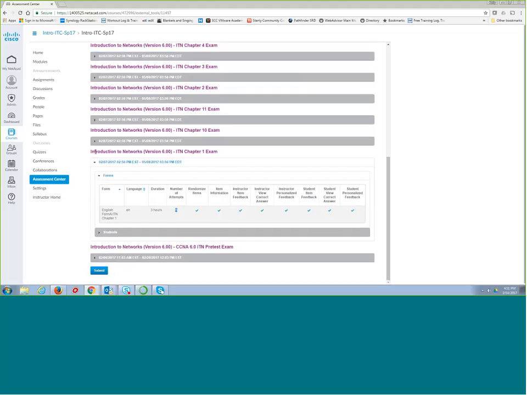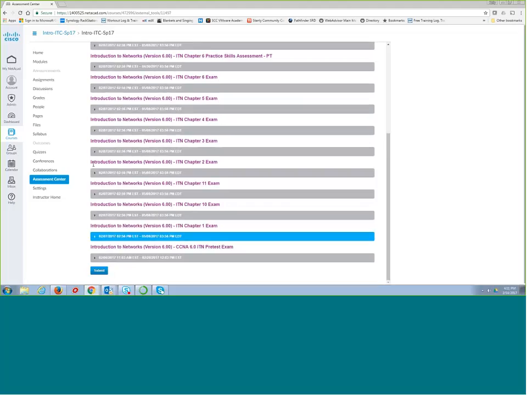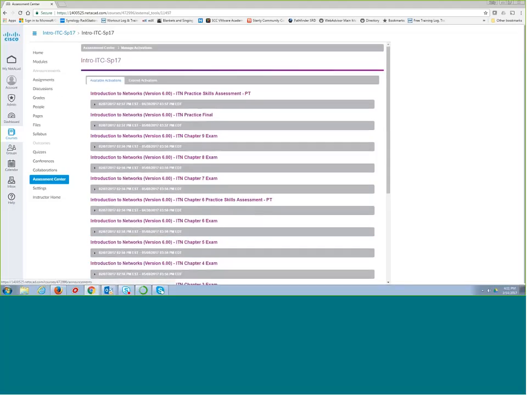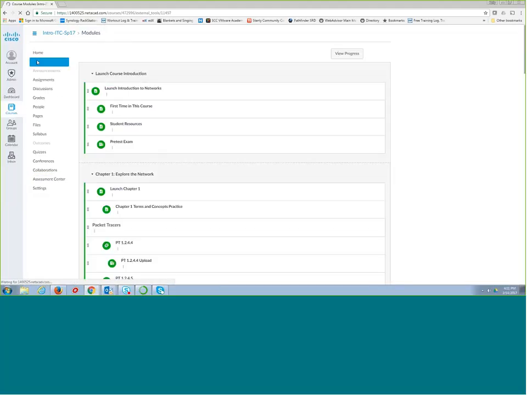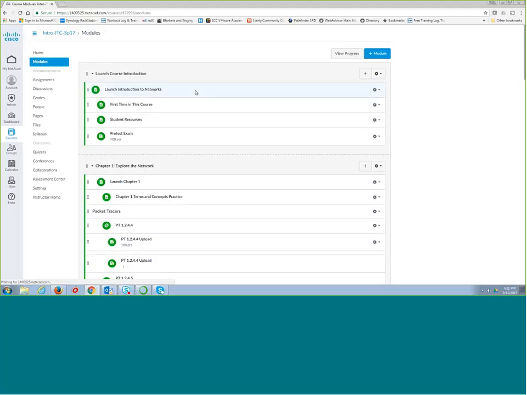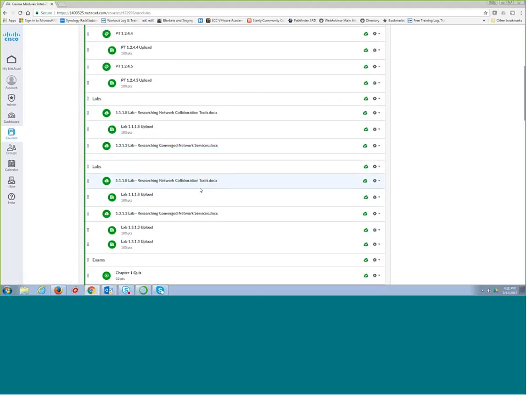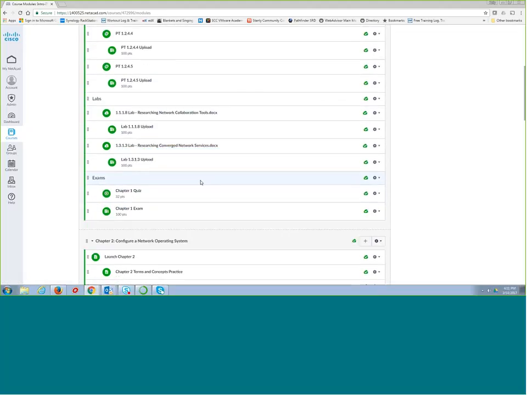So that's one of the things that's a little different about this class versus some things you've done in the past. You do have to turn those exams on. One of the things I checked with John, I wanted to make sure the exam was turned on after he was a member of the class. When you activate an exam, it only activates that exam for the students currently in the class. If you then add another student in, those activations don't apply to that student. So I always wait to activate them until I've got everyone in the class.